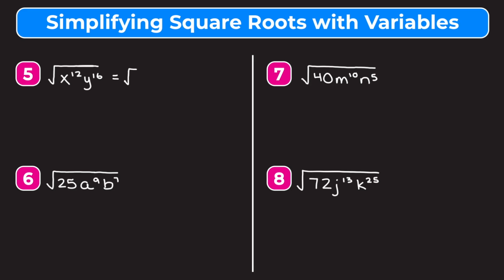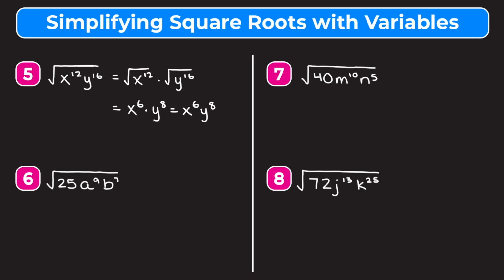So if it's easier, you guys can think about this as two separate square roots. You don't have to, but for some students that is easier. So we could write it as the square root of x to the 12th times the square root of y to the 16th. And now because we have even exponents, we can just go straight into cutting these in half. So we're going to cut 12 in half, and we're going to get 6. So we get x to the 6th times, and we're going to cut 16 in half, and we get 8. So we get x to the 6th times y to the 8th, and we can just write them without the multiplication sign as x to the 6th, y to the 8th.